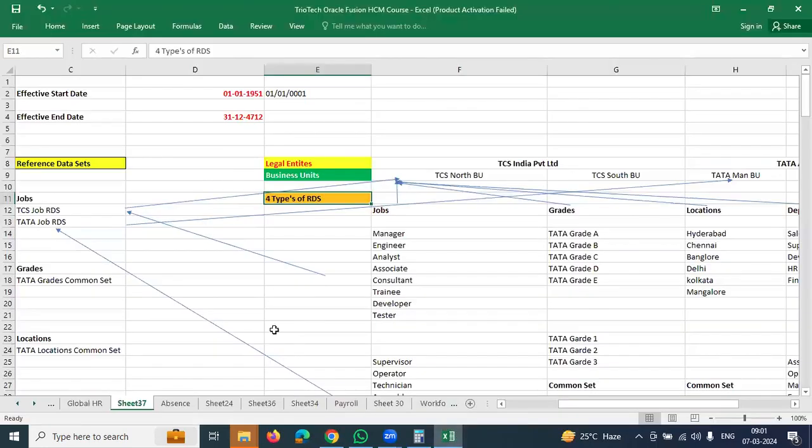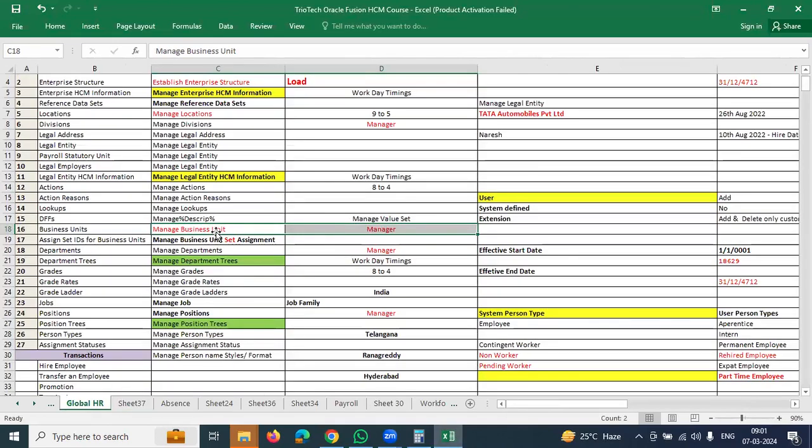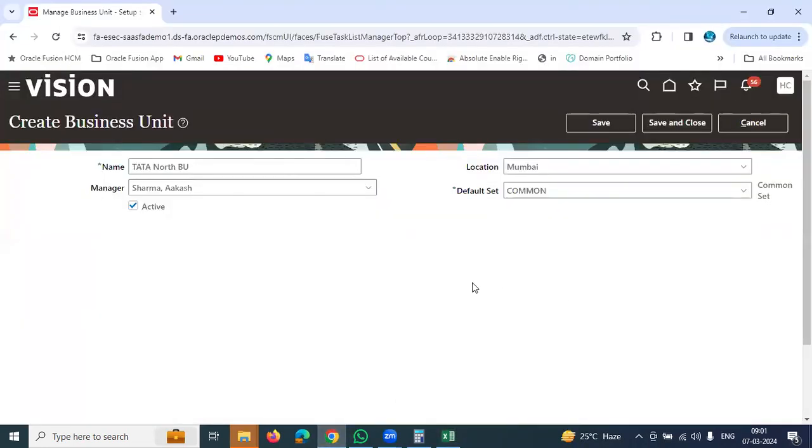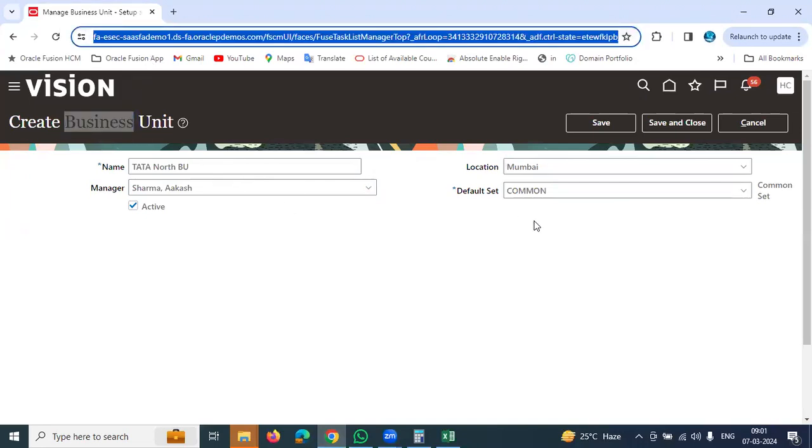Because the next immediate task after BU creation is the business unit set assignment. Here I map the individual sets: one job set, one location set, one grade set, one department set. While creating the BUs, by default keep the common set. We will override that when configuring the set assignment task. So when you create the business units in the system, just these four pieces of information are required.